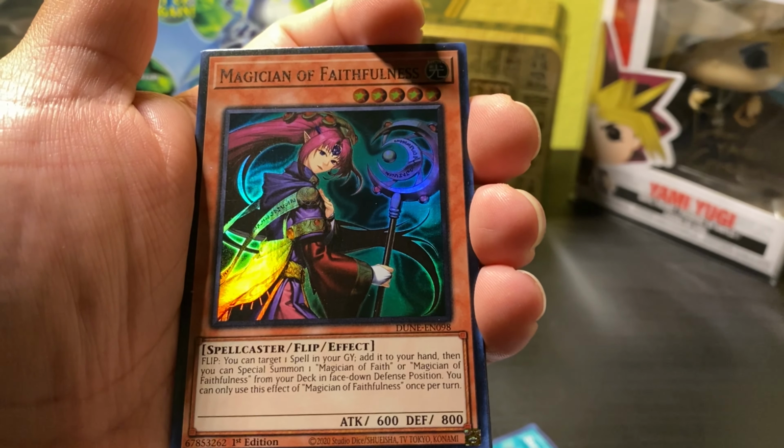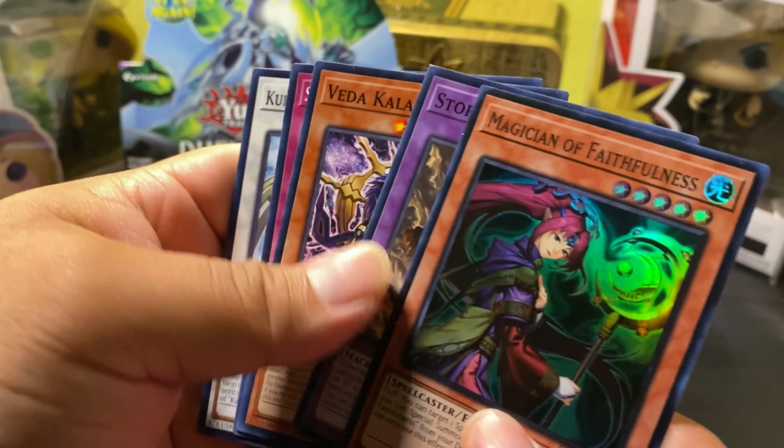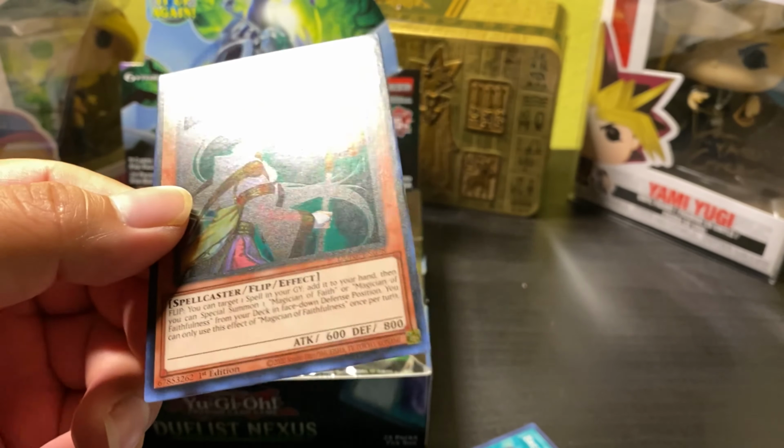She would be good if she wasn't at level 5. Seems kind of like tribute to set. I don't know. It seems kind of gimmicky, but it's pretty cool because, you know, Magician of Faith.